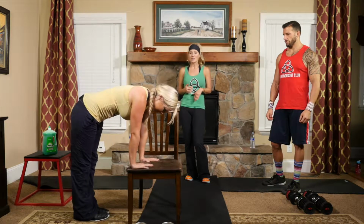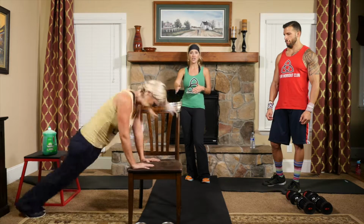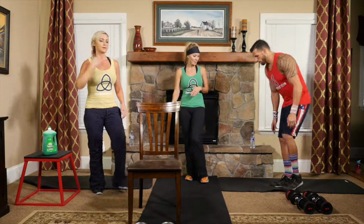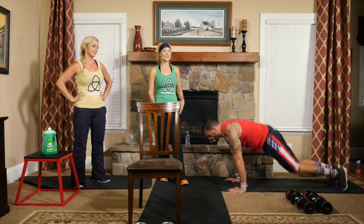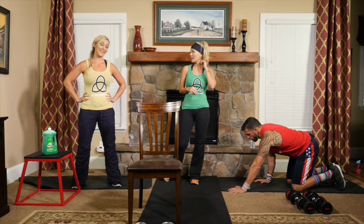At a yellow version, you're going to simply be jumping your feet back and forth, again, using a surface like a chair or a ledge, anything that's elevated, just like you see Natalie doing there. So jumping back and forth. At red, you're doing that, but on the ground. Coming down, stepping forward and back, just like you see Drew doing here, making sure you keep your core tight throughout that movement. They're a lot harder than they look, I promise you.